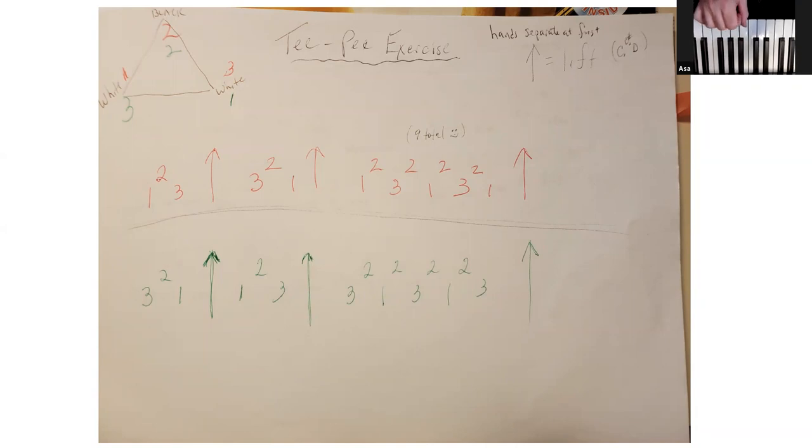So here I have my white key, everybody, a black key beside it, and another white key. That makes my finger 2 almost recreate that triangular shape, if you can see that. See how the 2 is higher than the thumb and 3. So I turn it this way and I go thumb, 2, 3. I lift it off, release it. And then I go 3, 2, 1, and I release it. And I'm going to turn back and forth. One, two, three, two, one, two, three, two, one. And the arrow up just means I'm lifting and releasing.